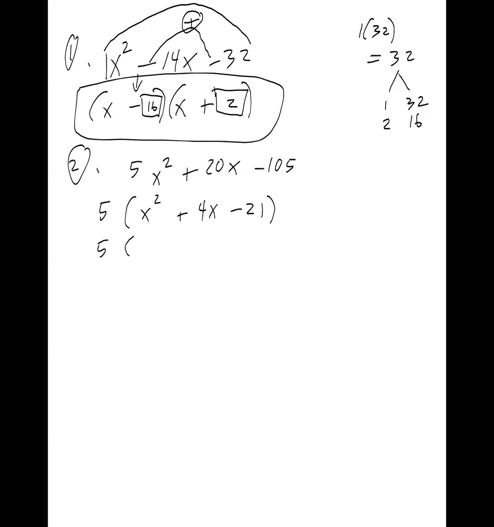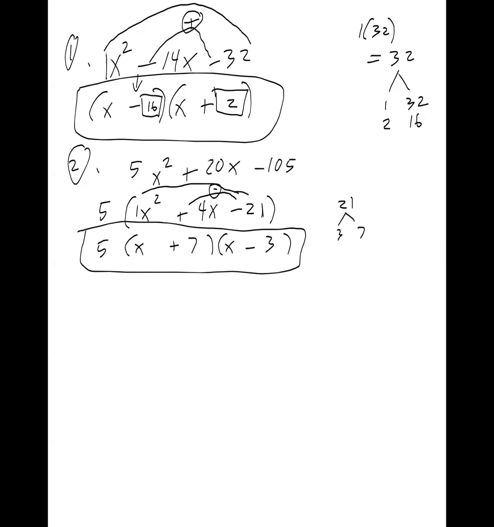Then we bring down the 5 and we take the square off of the x squared so that we have x times x. And then this first sign comes down, and then we multiply the signs together and get a negative sign because positive times negative is negative. Then we multiply the 1 times the 21. Oh, I forgot, no, that's not a 2, that's a 21. My fault. We take the 1 times the 21 and get 21, and then we break that down into 3 and 7. Because if we put the 7 in that blank space and the 3 in that blank space, positive 7 plus negative 3 adds up to positive 4. So that means that we have the right answer.